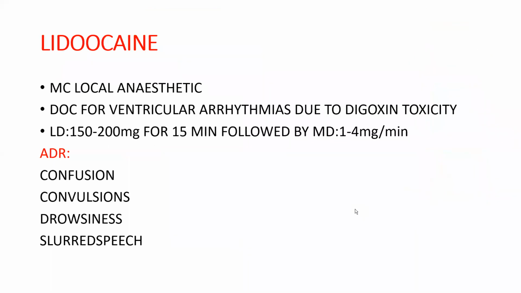So coming to lidocaine, this is the most common local anesthetic. It is a drug of choice for ventricular arrhythmias due to digoxin toxicity. So what is the dose here? We have loading dose as well as maintenance dose. Loading dose 150 to 200 milligrams for 15 minutes, followed by 1 to 4 milligram per minute.